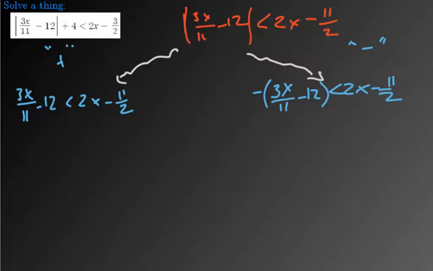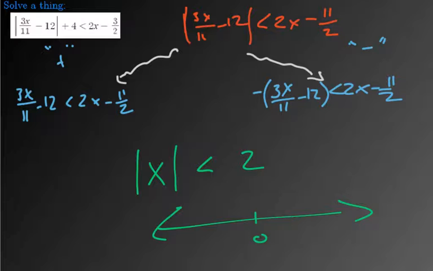And if you ever forget it, I think the easy way to remember this is just take a simple one, like absolute value of x less than 2, right? What that would look like is, absolute value is a distance from 0, and it's saying the distance this unknown is from 0 is less than 2 units. So over at -2 and 2, you would have open circles and you would shade in, like that. Anything in here is less than 2 units from 0. So that to me looks exactly like an and, right?